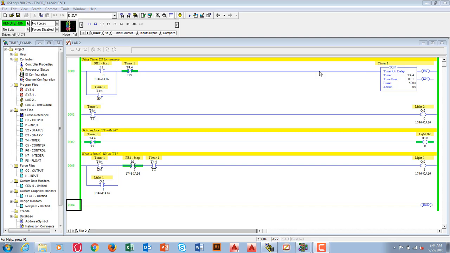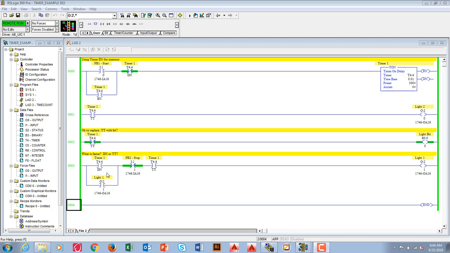Okay? So the next part of this is we were getting the light on here for the timer timing. If we look at this rung down here, it asks, what is faster, the done bit or the timer timing? We've got one timer here, and what we're trying to do is get memory right here for the light.